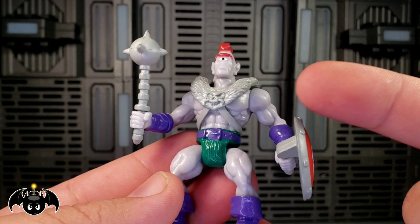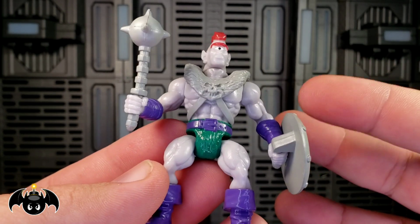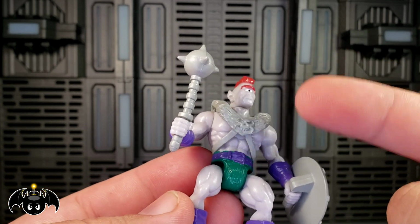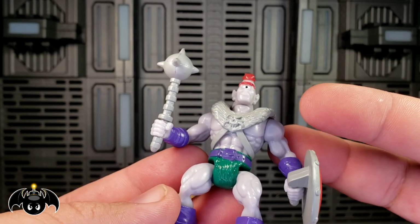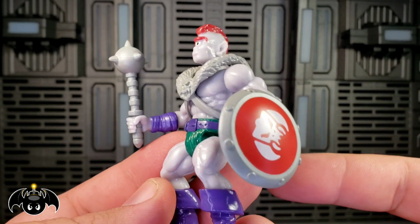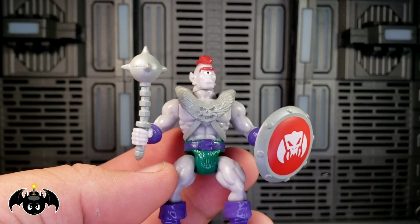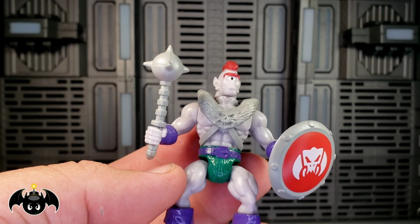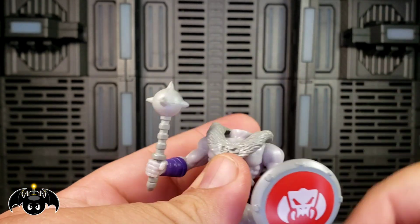The colors are so nice because it has this really pale grayish color with a slight, almost bluish purple hue to it. It looks really cool. The gray armor looks like it has deep turquoise trunks with the furry trunks. But then the brow of the Cyclops looks good. His hawk looks awesome. I love that. And you can see all the different parts that we get here as well. Lots of different heads, really bright different colors. Really digging the colors that we get with all of this. Looks really nice.